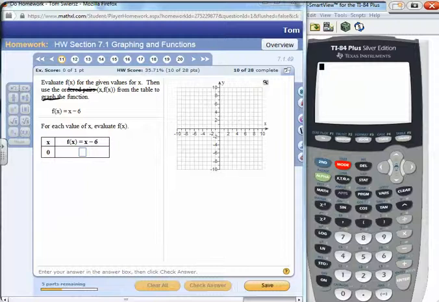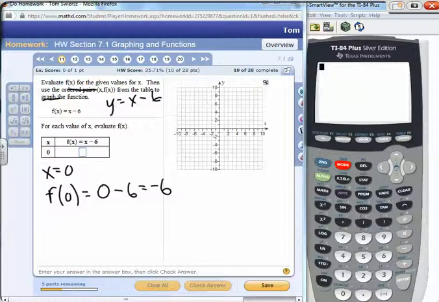Now notice, we're making a little chart here and we're asking when x takes the value 0. So when x equals 0, notice f of 0 is equal to what? You put in 0 for x, right? 0 minus 6 equals a negative 6. So you're putting in 0 for x into here. You're evaluating. Just remember, you're getting the y. Y equals x minus 6. Putting in 0 for x, 0 minus 6, the y value is negative 6.